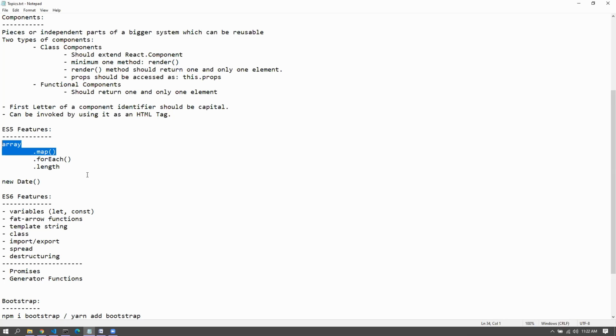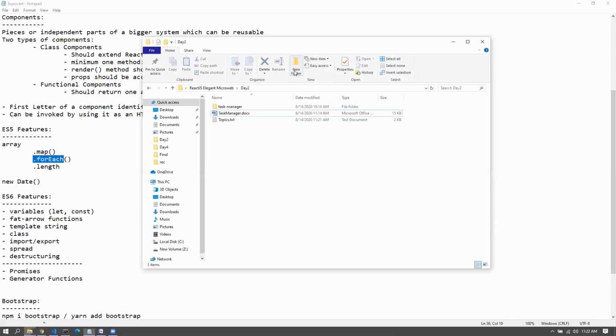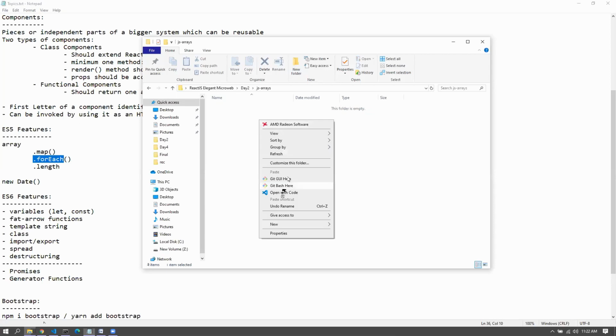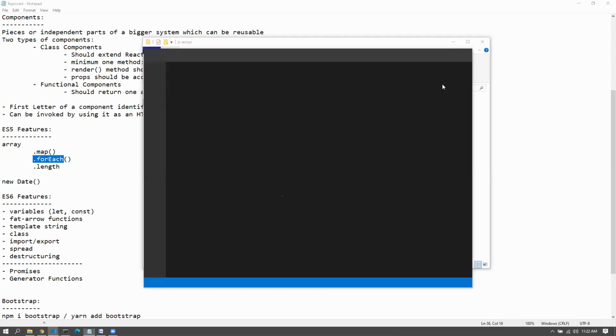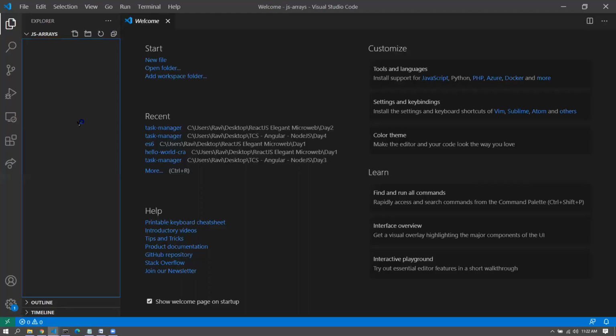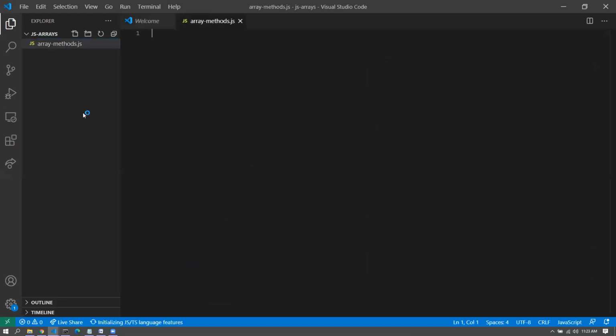Okay. Let's learn the map method first. And for that, I would also like to take a case of forEach as well. Let me put it in a separate file. JavaScript arrays. Let me open it up in my editor. What we have here is a set of methods that would allow you to loop through the arrays. All right. So array methods.js would be one file, and I'd try to run it through Node.js.